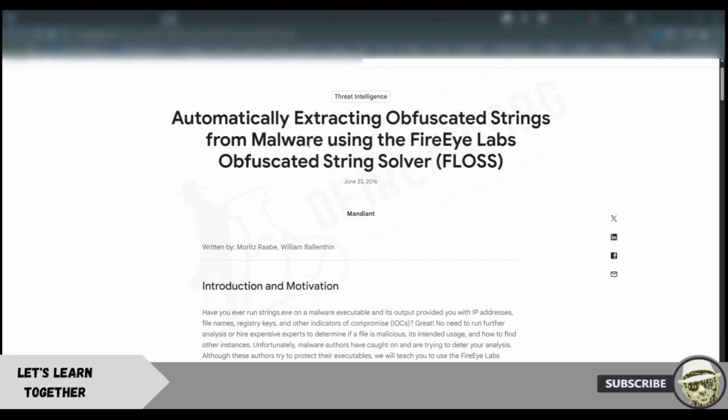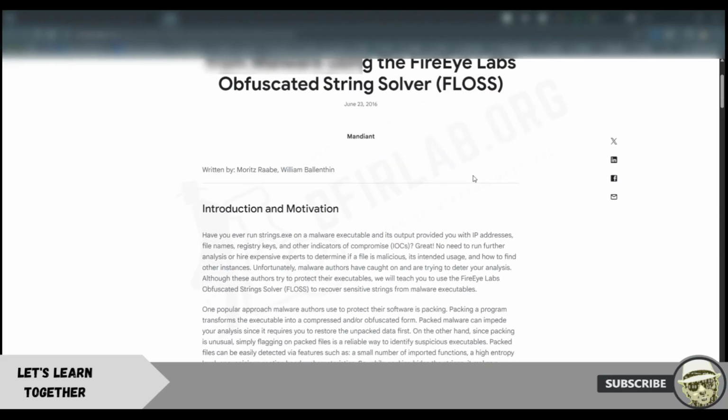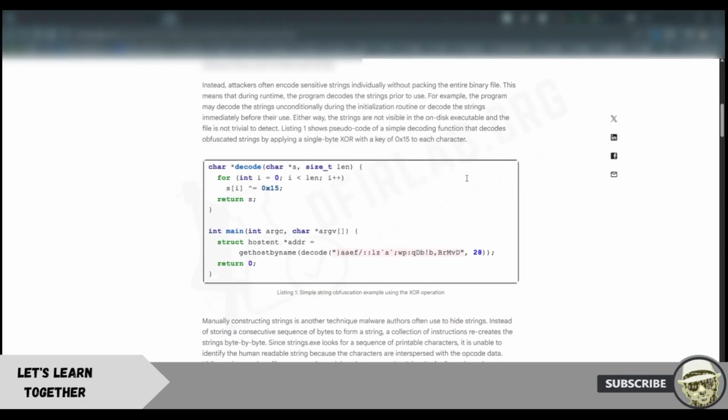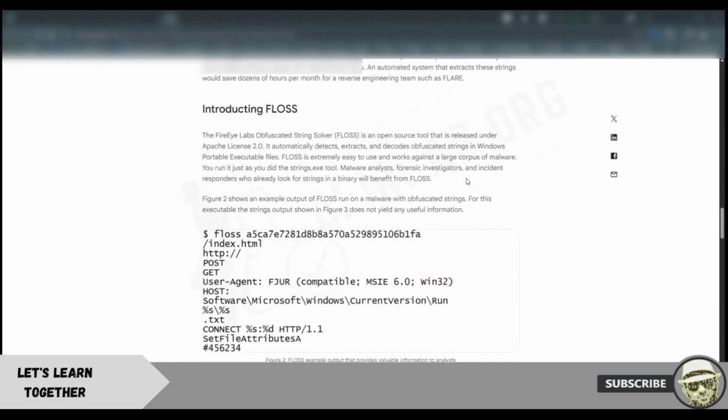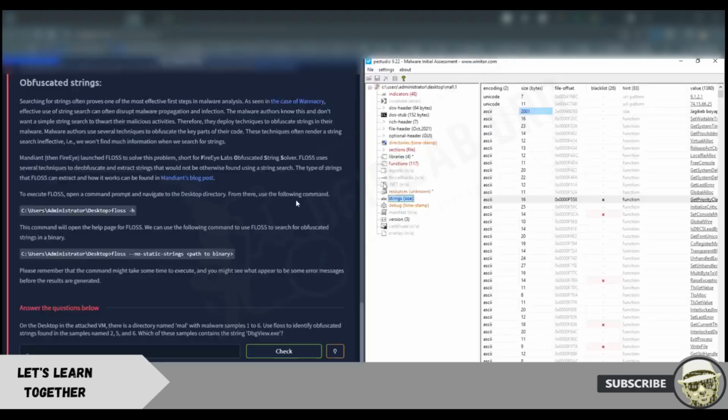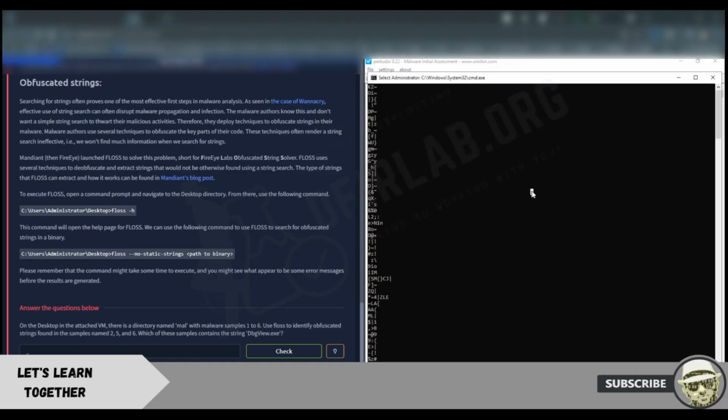This is the blog on automatically extracting obfuscated strings from malware using the FireEye Labs Obfuscated String Solver, FLOSS. Let's return to our no static strings. Okay. Let me real quick search for this one.